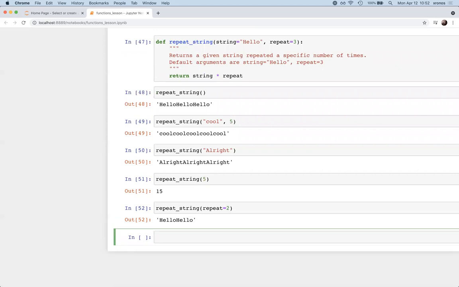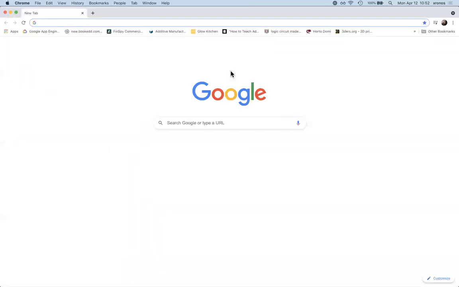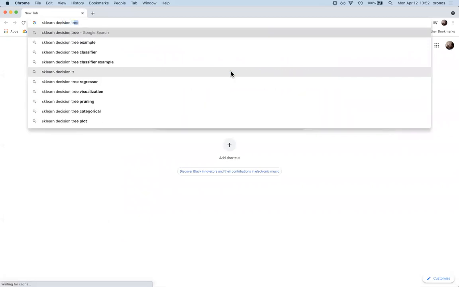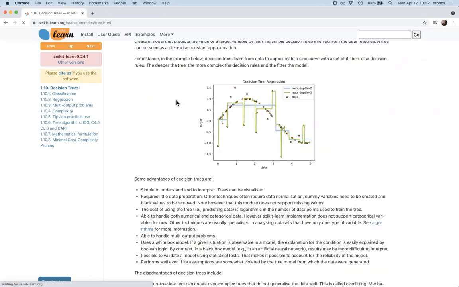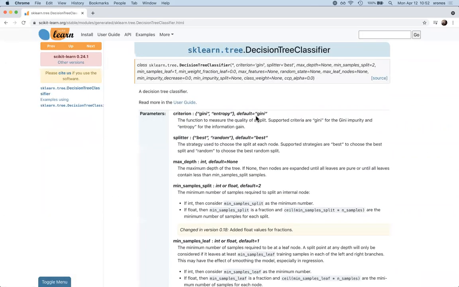Did that help with the default arguments here? And we see this all the time. I think y'all are getting the gist of default arguments here. What if we were to look at something like sklearn? Look at a machine learning model. Why the heck not? Show you what's in your future. Let's look at the documentation for a decision tree classifier. It's a machine learning classification algorithm. It's a binary decision tree, so it's like asking your data set 20 questions to get to the heart of the matter.